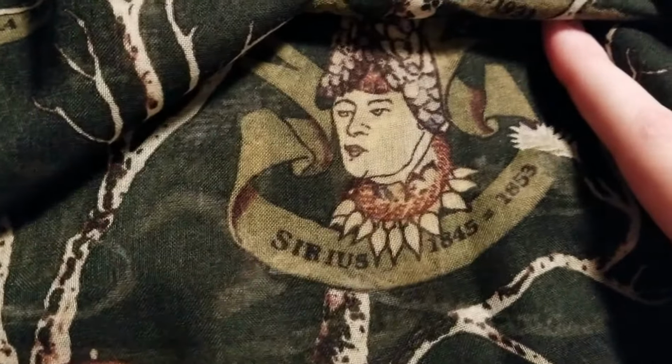I'm going to cry. Oh my god, it's the full thing. And you can see the dates. Oh my god, Sirius, 1845 to 1853. The first Sirius, not the second Sirius, who obviously gets his face burnt off. Spoiler alert. I am going to freak out.